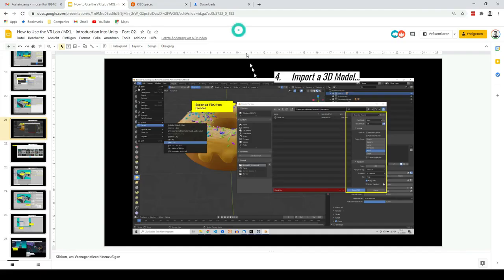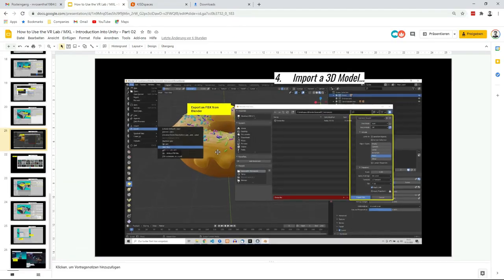This is a part of my presentation. Just make sure that if you export an FBX file from Blender, the object type "Mesh" only is selected. Otherwise, it will export all the empties, cameras, light settings, and so on. But we just want the basic mesh and the materials.